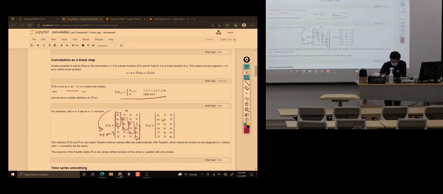You could do the same thing with A. This time we have 3 columns and the same number of rows, because the output of the convolution will not change. So you can have T_B, a matrix T constructed from B, times A. This is the same as T_A times B. This will give you the convolution C.